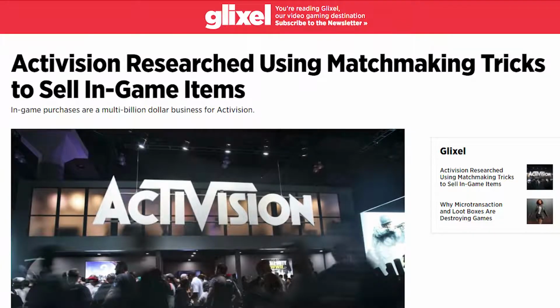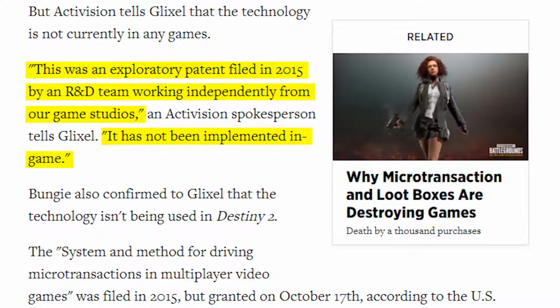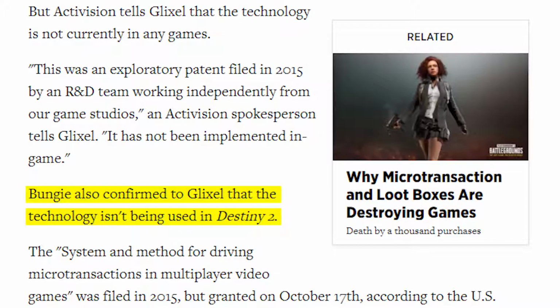Now, when the story broke, Activision was adamant that, quote, this was an exploratory patent filed in 2015 by an R&D team working independently from our game studios. It has not been implemented in-game. Bungie also confirmed that the technology is not being used in Destiny 2, which was published by Activision. But do not be fooled, people.